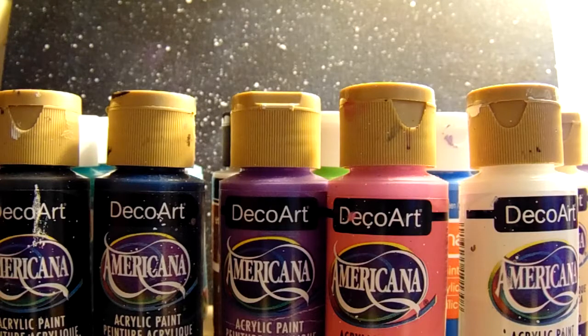But if you don't have a specific thing in mind and you just want to get paints to play around with and see how you like painting, I would recommend just getting the three primary colors, maybe white and black, and some other colors that you can't make with the primary colors.